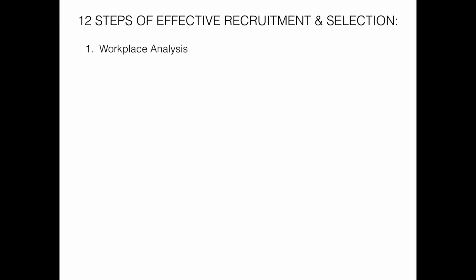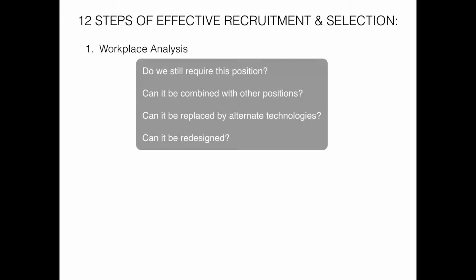The first step in best practice recruitment and selection is job and workplace analysis. So when a vacancy occurs, we don't automatically replace that position with the same type of position. It is an opportunity to look around to see, does this position need to be replaced at all?